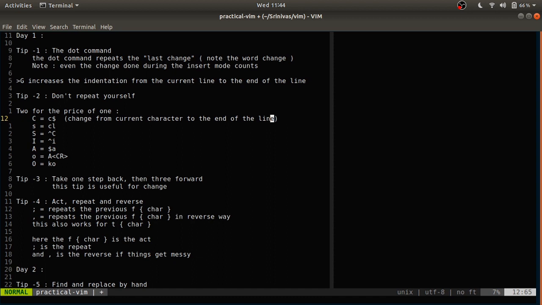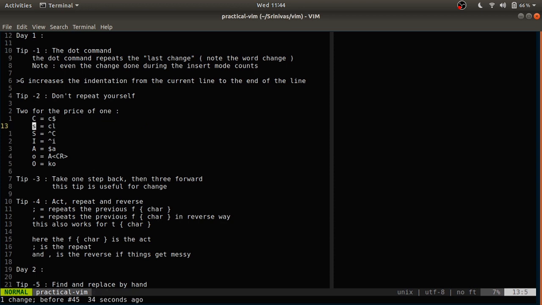Let's see that. For example, I'm having this. You know what? Actually, I can use caret for jumping to the start of the line. Okay, I can change the entire line by using shift C, which is actually quite handy if you want to change the line, and I can delete that.